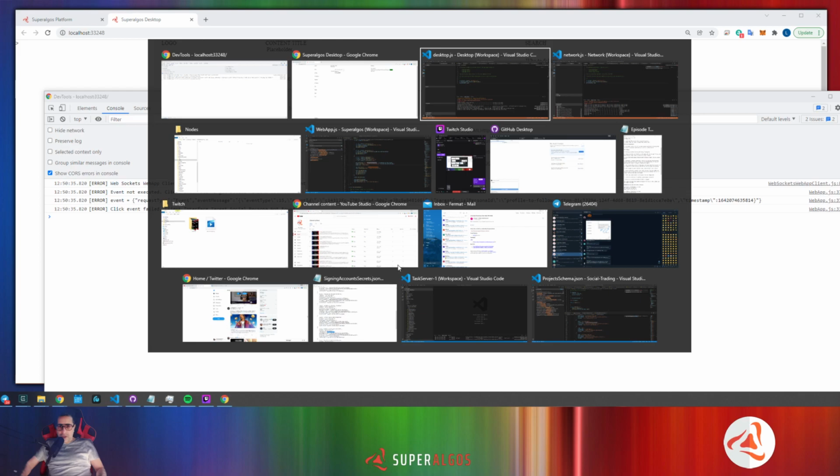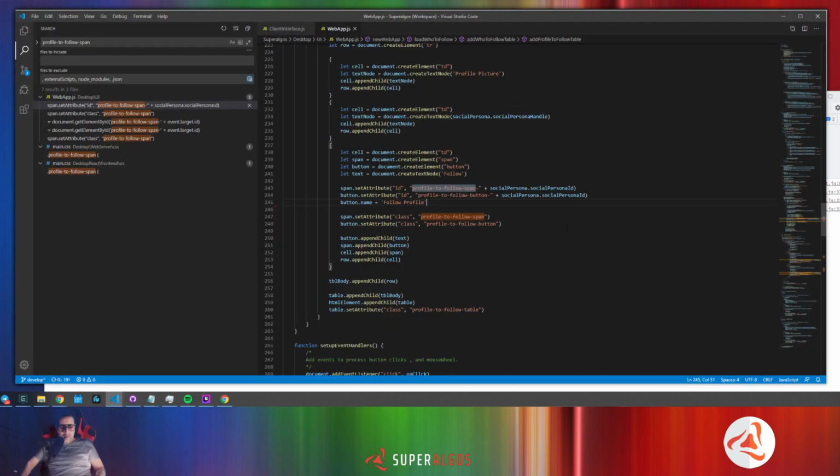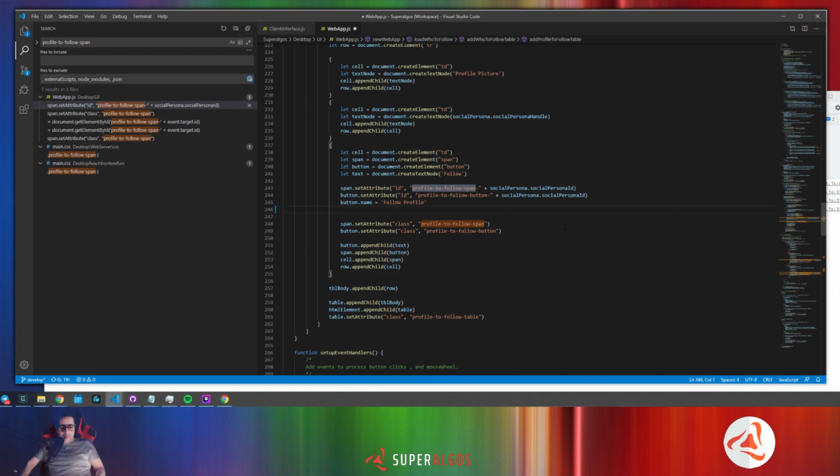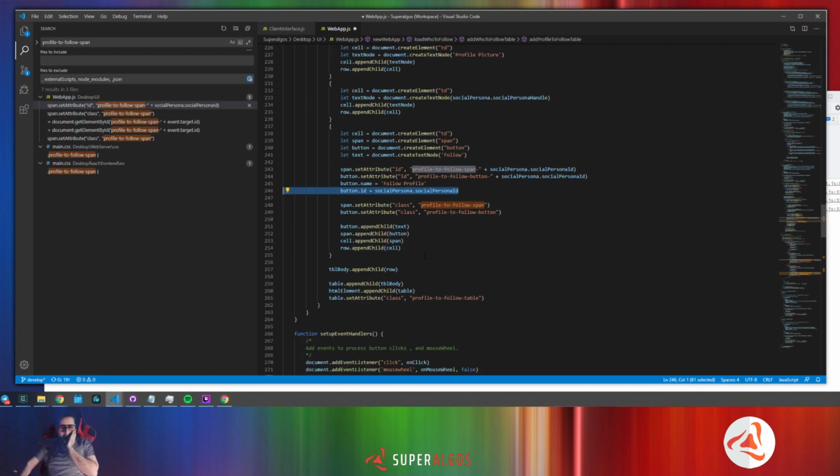Okay, it looks like from this ID, this is taking the ID to put it inside a message.